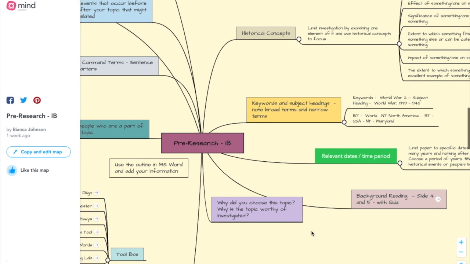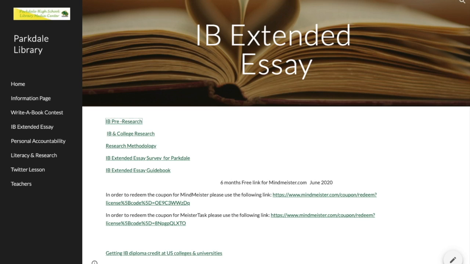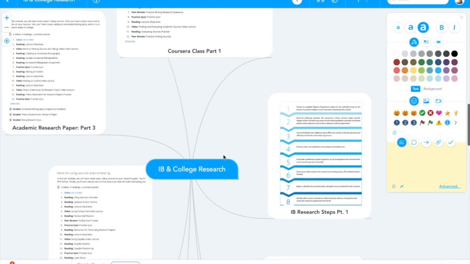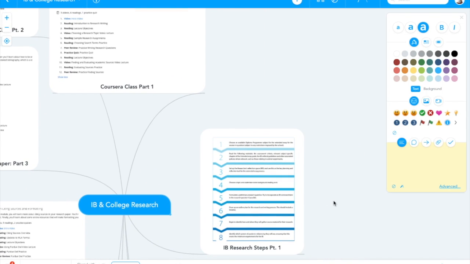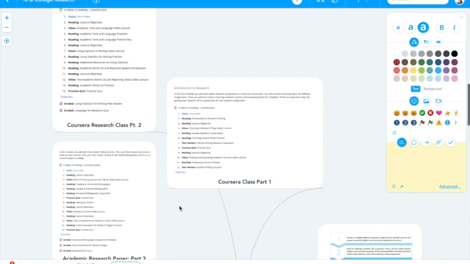So this is information I have available for how to do pre-research, before you get started writing. Next, I found a class offered on the MOOC, Massive Open Online Course, and it's a free class that tells you how to write a research paper. I took the course materials from a university and aligned them with the IB manual research steps. The course is really helpful, and I put information here, all the steps that you need for your research paper, and also all the steps that are included in this free online class.